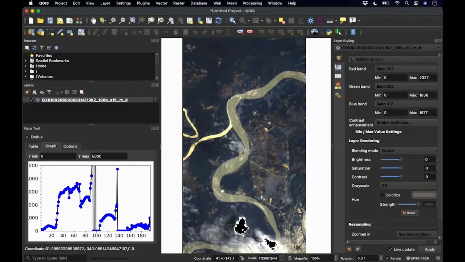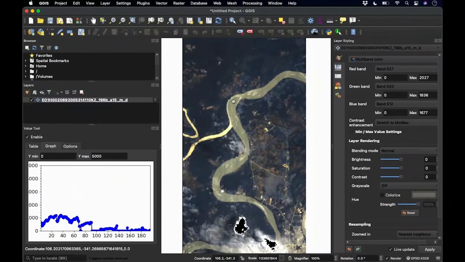Okay, awesome. And so when we toggle over different portions of the image, we can see different spectral profiles populating in the first 80 or so bands that we're really interested in working with, like I mentioned. If you toggle over different parts of the image, you'll see different spectral responses, different spectral profiles. So we have a very heavily forested area here, and the spectral profile of that has its own distinct shape to it. And then we can go over here to some more bare surface, different types of land cover, and we can see how that spectral profile changes. And then we can even toggle over, say, this river area and see what the reflectance looks like in the water itself.